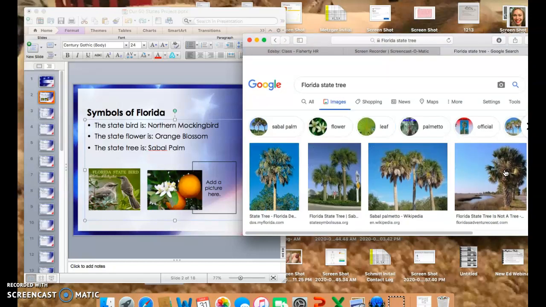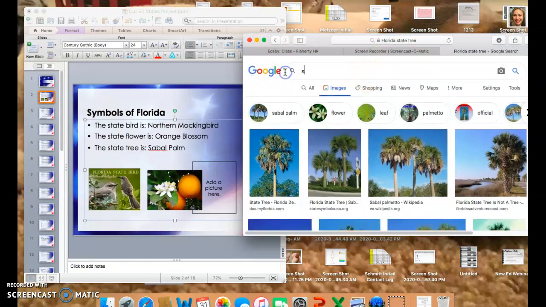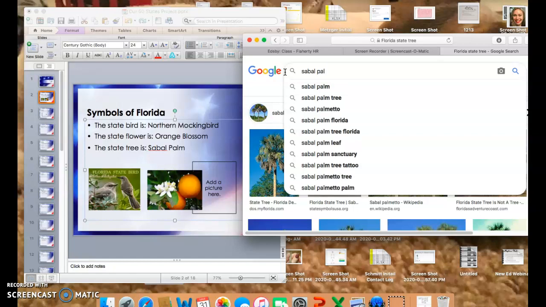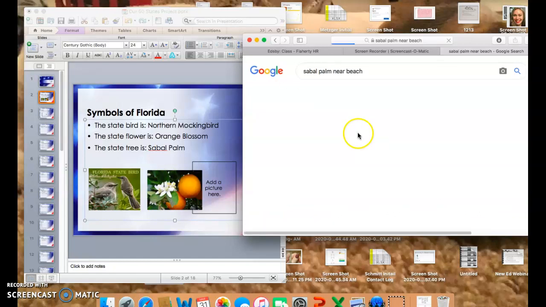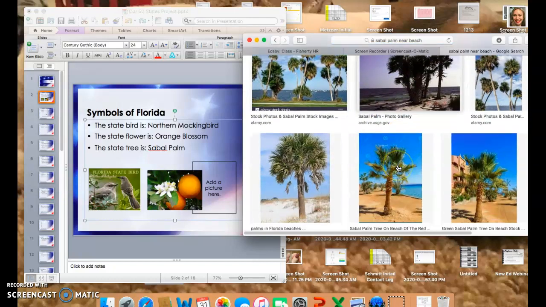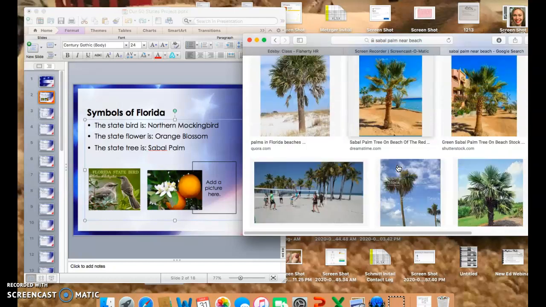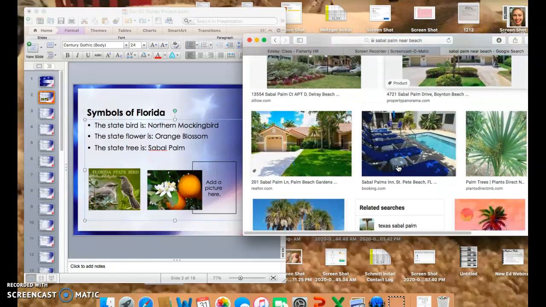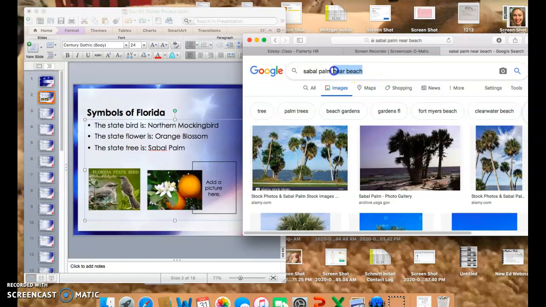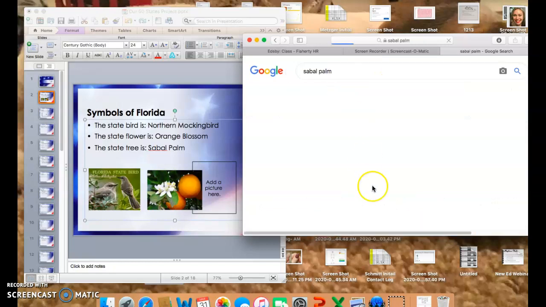I might do one sable palm near beach. And I'm doing that because I'm thinking, no, I don't like that. Sable palm.